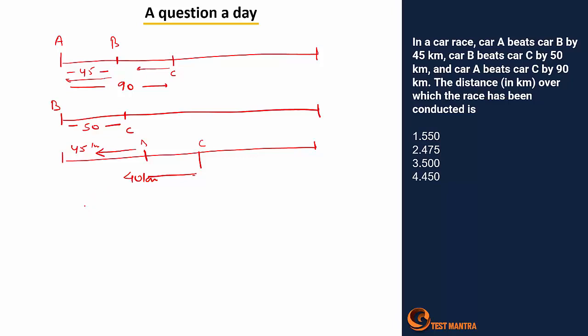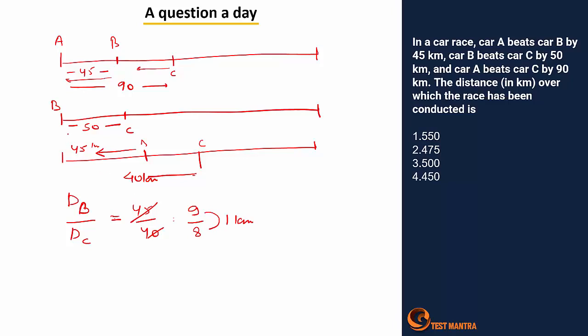So according to this, let's talk about B. The distance traveled by B and the distance traveled by C should be in the ratio of, as time is constant here, 45 by 40, right? Or in the ratio of 9:8. Assuming that B covers 9 kilometers at the same time C covers 8 kilometers, the gap between them will be 1 kilometer here.